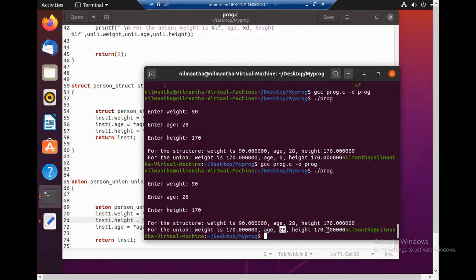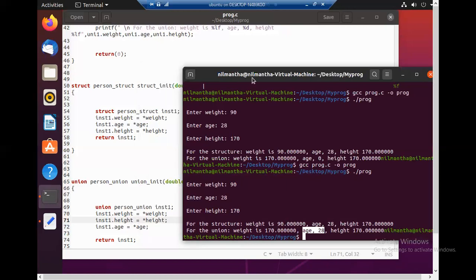So because this can also be contained in the structure. So previously this age value was not there. So what we did here was we initialized this at last.